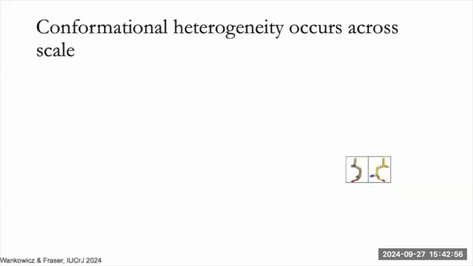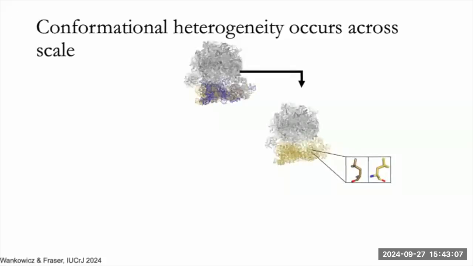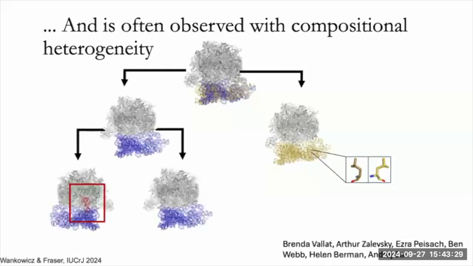The first piece of this is that conformational heterogeneity occurs across scales. I talked a lot about different conformations of individual side chains, but when we think about the data that we're collecting, we can collect conformational heterogeneity that exists on a domain or subunit level, down to individual conformations of even just an oxygen atom. But often it's integrated with compositional heterogeneity, and so you have to be able to encode and disentangle both of these. There's been an enormous amount of progress algorithmically, but there hasn't been the parallel process of being able to encode this correctly.